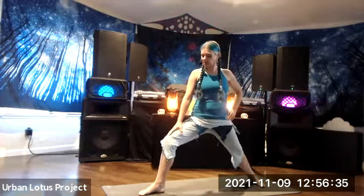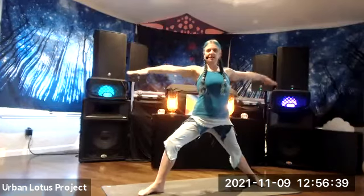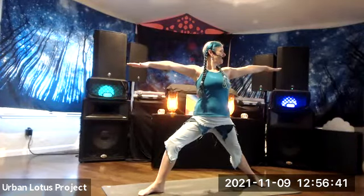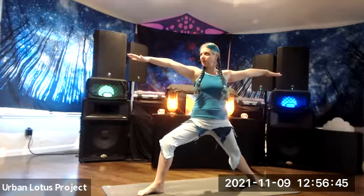Front toes pointing straight forward, back toes toward the long edge of the mat. Lift the arms up. Make sure the back hand is nice and high. And then bring the gaze over the front middle finger.